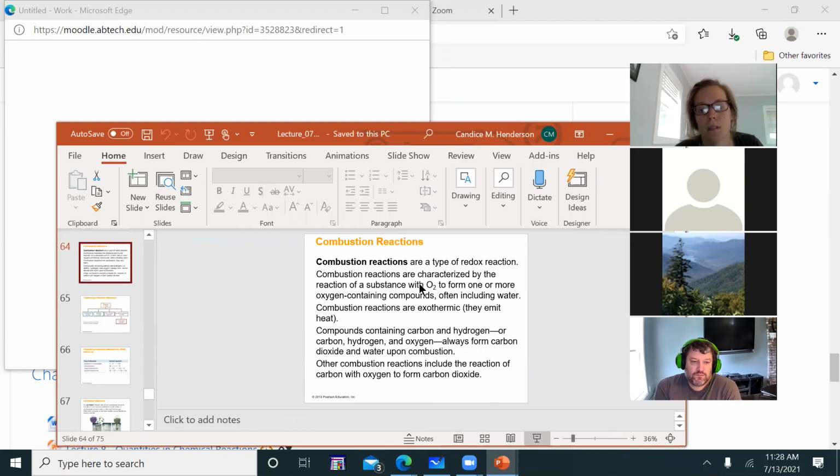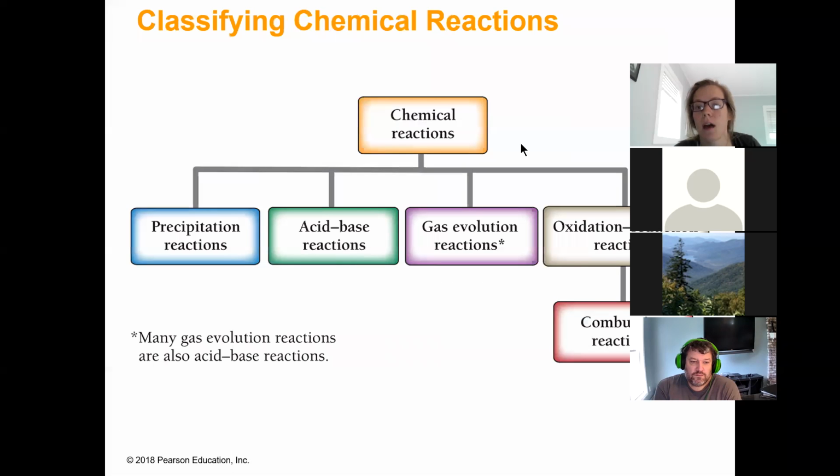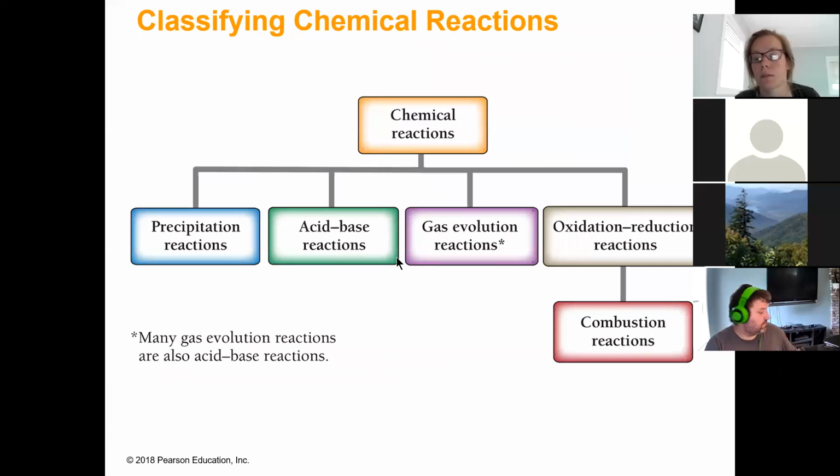Okay. So we're getting there, almost finished for today. So this is some different chemical reactions that you are responsible for. Precipitate reactions, being able to identify them, being able to do net ionic and complete ionic equations. Acid-base reactions, being able to identify those and come up with products, which are water and salt. Gas evolution reactions, it's just identifying. Oxidation reduction reactions, you really only need to know the definitions off of that one slide, so just know it conceptually. Combustion reactions, I want you to be able to write a combustion reaction, okay? So I could give you the hydrocarbon and you know that it needs to combine with oxygen to produce CO2 and H2O.